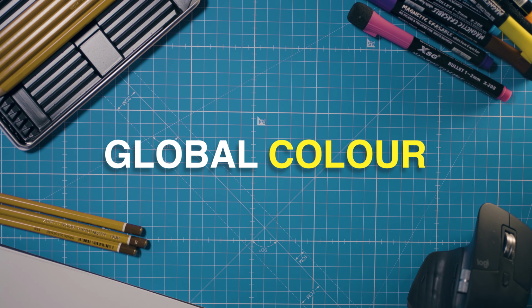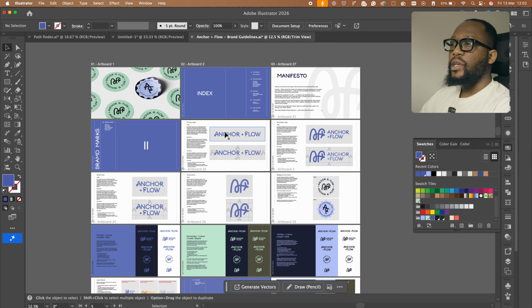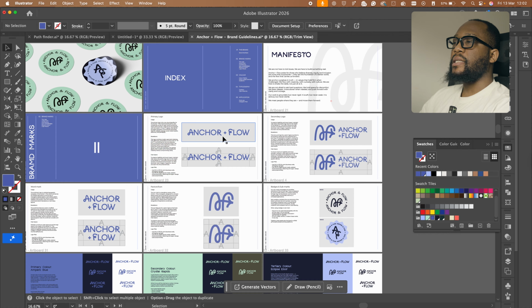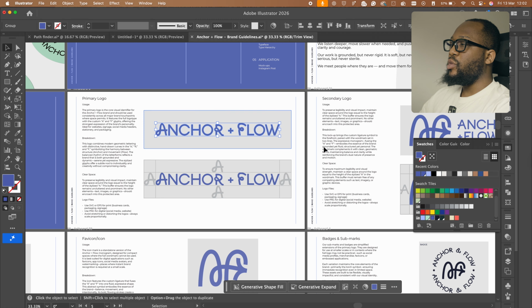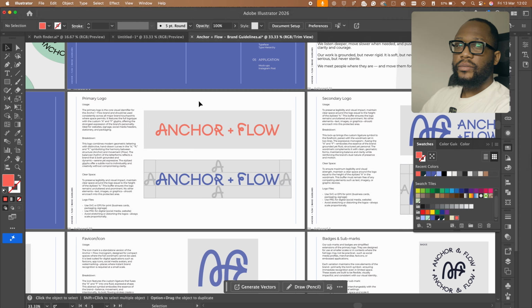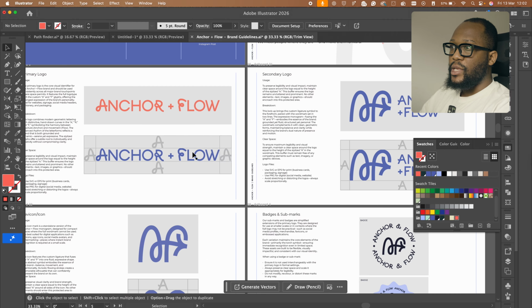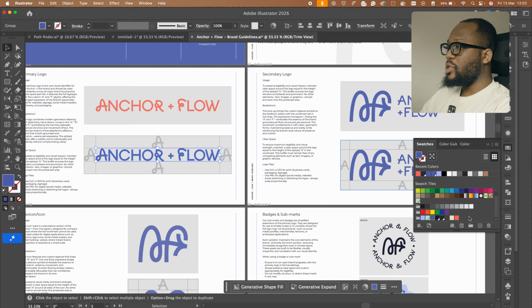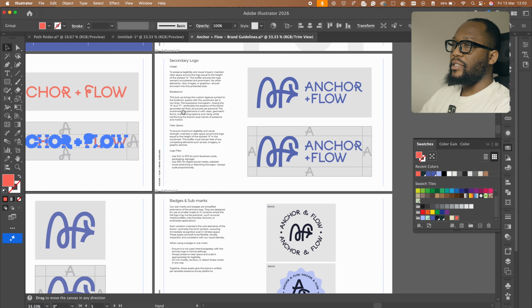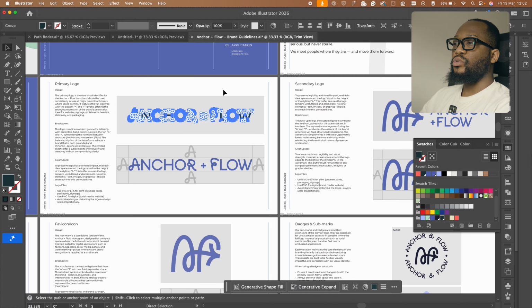Now, this next little neat trick is called the global color trick. Now, guys, be prepared to be shocked. So, we're now here in Adobe Illustrator. Let's say you're working on a presentation for a client, right? Like this one here. And let's say the client says, hey, this purple, right? Can we make, let's say, this green or this orange the primary color? Now, you have to manually go in the swatches menu and change that orange all the time, right?